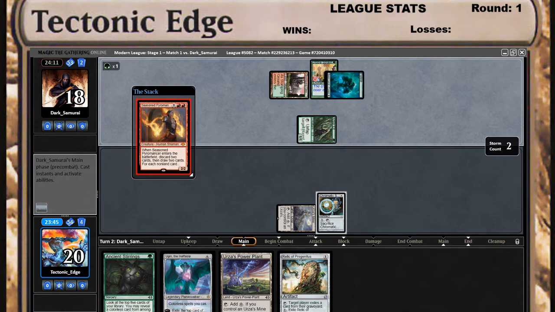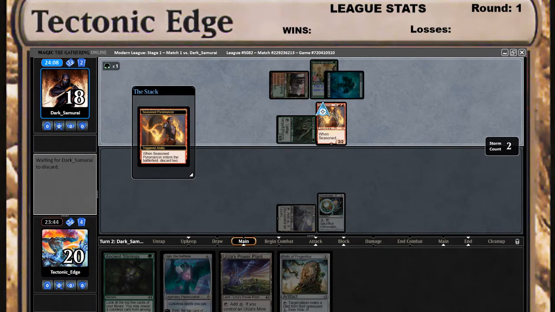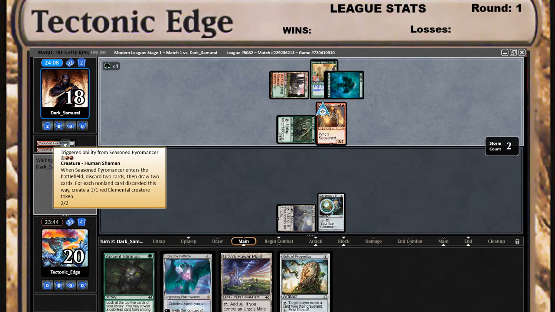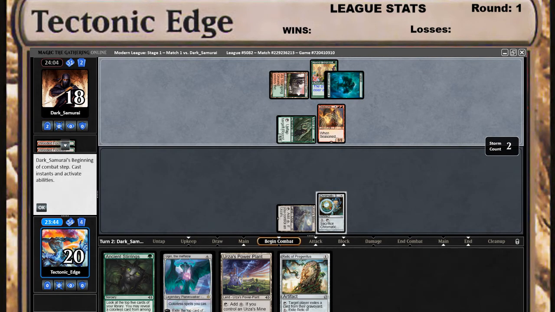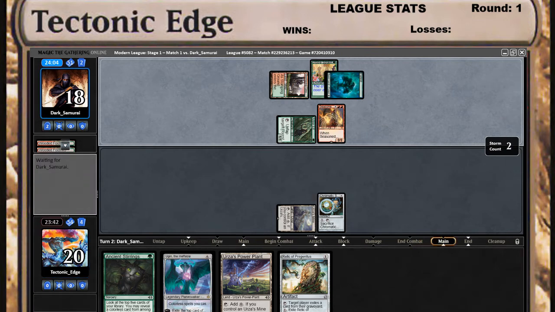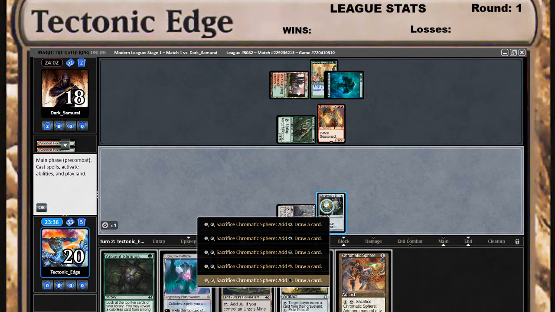Seasoned Pyromancer. Alright, not the worst. That does let him search or cycle his hand again, and he discards 2 lands. This deck has main board Blood Moon effect, so we do need to be a little cautious of it.